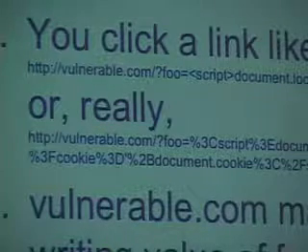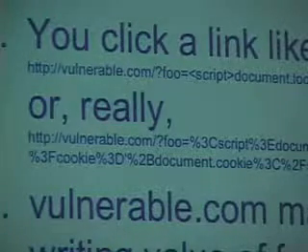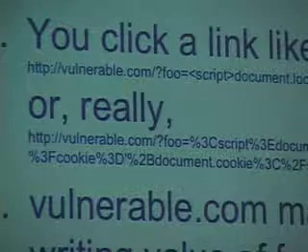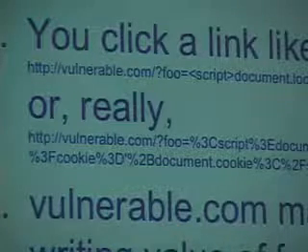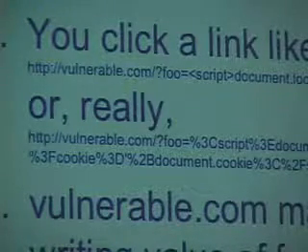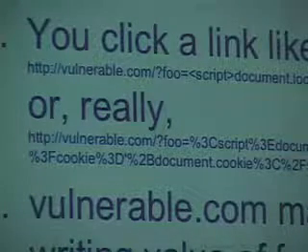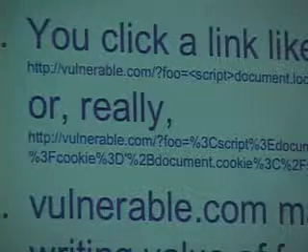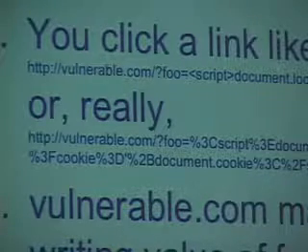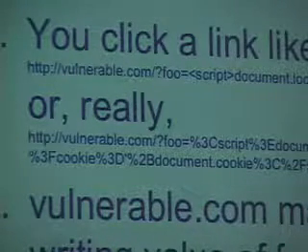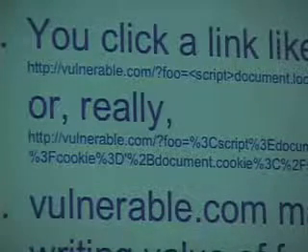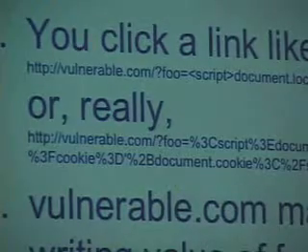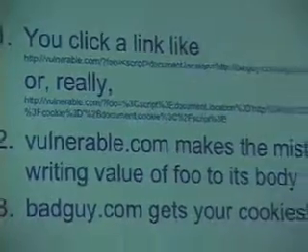But what they're really apparently typing in there is essentially some JavaScript code that, because of the way I've constructed it, is going to check the value of document.cookie, which holds all of the cookie values for vulnerable.com that belong to the user that I just tricked into clicking this link via my phishing attack or whatever. And what am I doing? I'm passing document.cookie, all of that user's cookies for that website, to my domain, badguy.com/log.php. In effect, I'm stealing all of their cookie values for vulnerable.com and logging them on my own server.